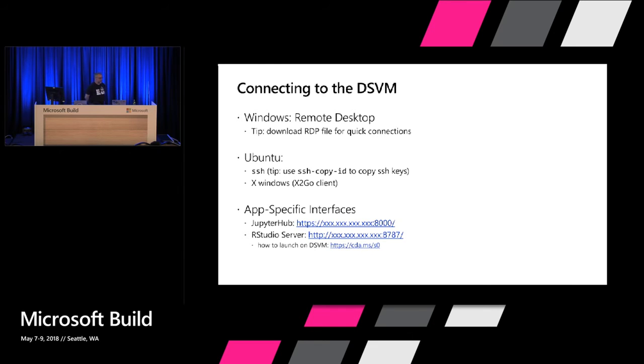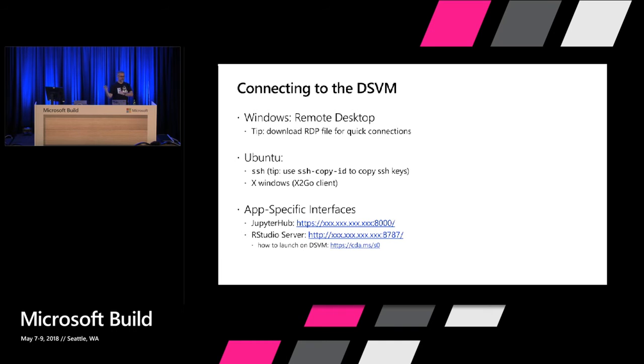Once you've launched one of the data science virtual machines, there are lots of ways you can connect to it. And this tends to be the big problem until you figure things out. How do you use your IDE? How do you use your graphical interfaces if you're using GUI type applications in these environments?